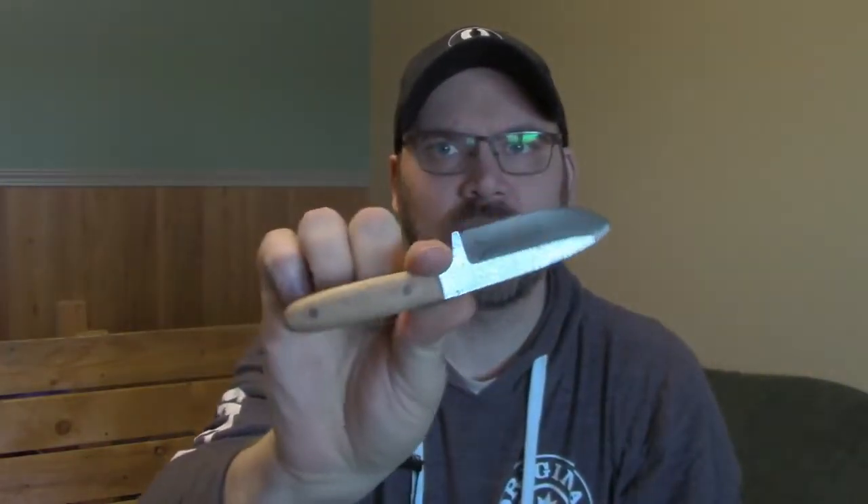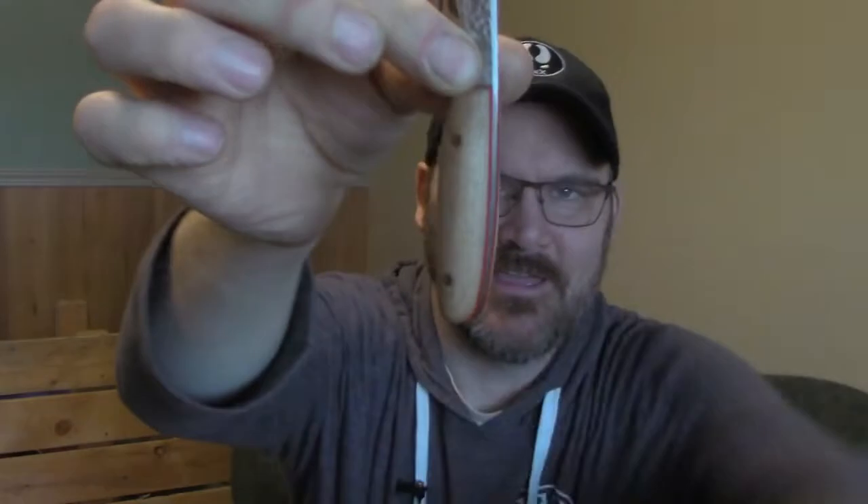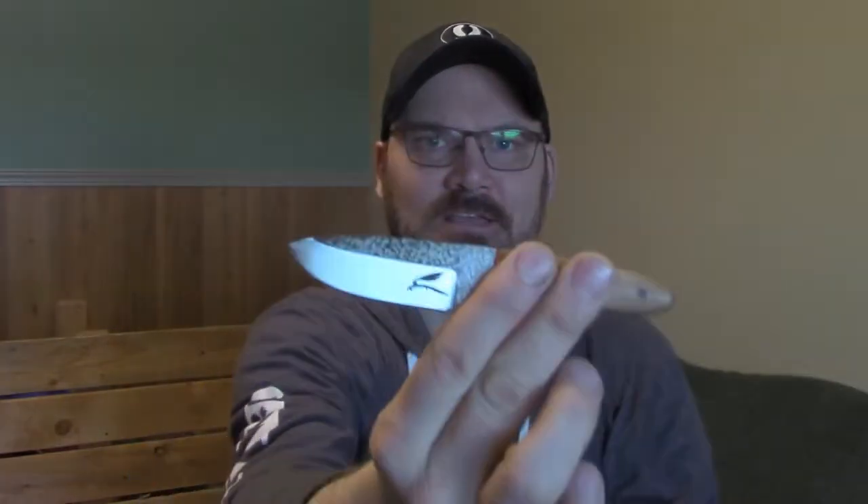Not all that big. I call this the Lemming, with red liners as you can see. These scales are reclaimed — reused, upcycled, whatever you want to call them. They're from an old pallet, and I think they turned out pretty good. Pins are brown micarta. So small little knife, kind of a three-finger deal. Really nice package combo — I like the red stitching to go along with the red liners. Good little knife that could go in the pocket or pack, whether somebody's canoeing, camping, or hiking.